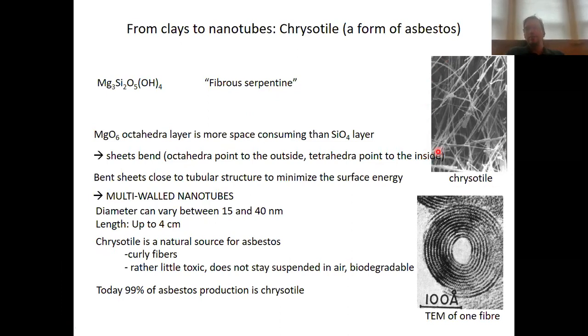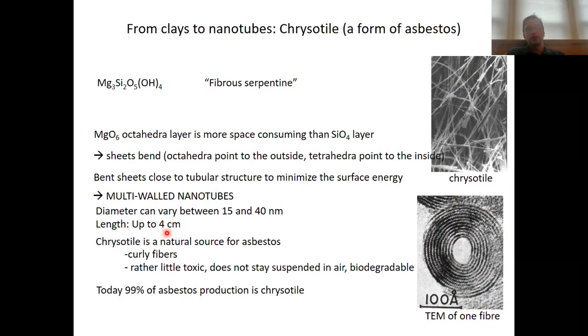So the closing of the layers to form tubes results in a fiber structure, and you see here electron microscopy images of these fibers. Okay, and you see that these fibers are made of multiple sheets that are folded to form tubes, whereby these tubes have a diameter of approximately, as you can see here, 20 nanometers. And inside, there are hollow channels that have diameters of approximately 5 nanometers. So these fibers can have a length of up to 4 centimeters.